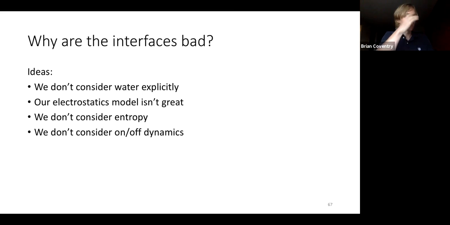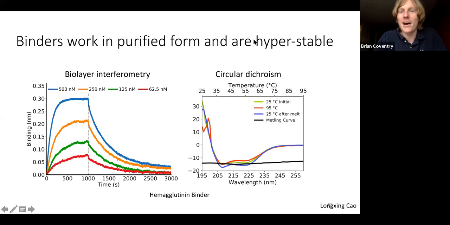And then lastly, and my slides are still set up in my dissertation mode, we're now switching to where I say, and then for all the biologists in the audience, here's the information to make you happy. Okay, and so first, the binders do work in purified form and they're hyperstable. So we have our biolayer interferometry here, the octet. I know people don't like octet and some of our graphs look pretty bad, but this is how we did it. CD, in this example, the thing doesn't melt at 95 degrees.